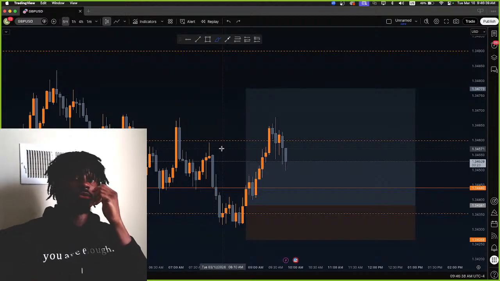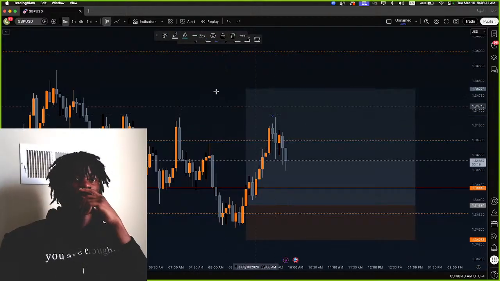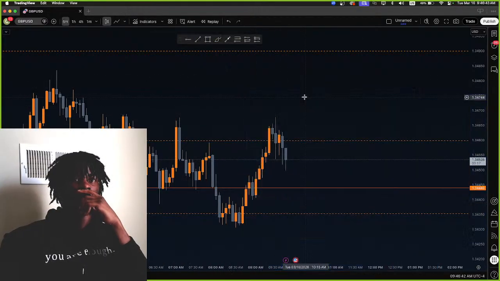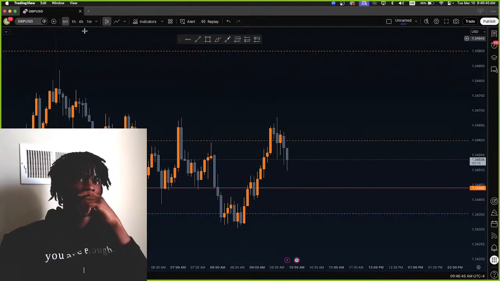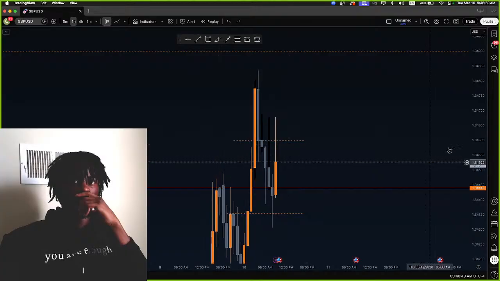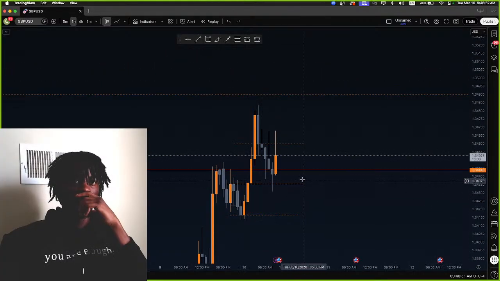So now I'm going to continue to keep looking to flow up into the main area. I can take this off and just monitor this, see how it plays out. It's 13 minutes left until this 1 hour candle closes. The higher lows right there where that 5 minute was.